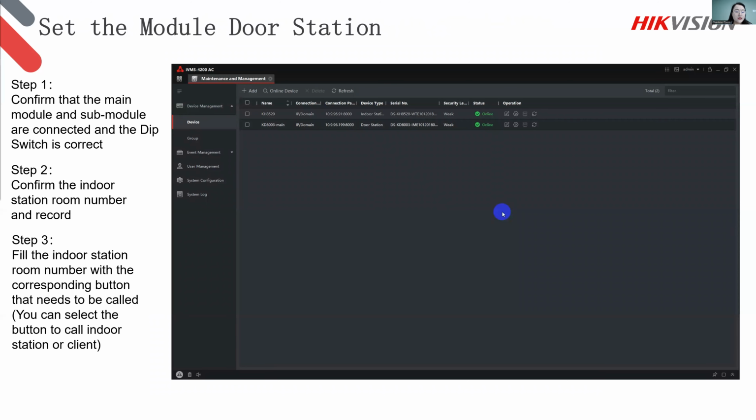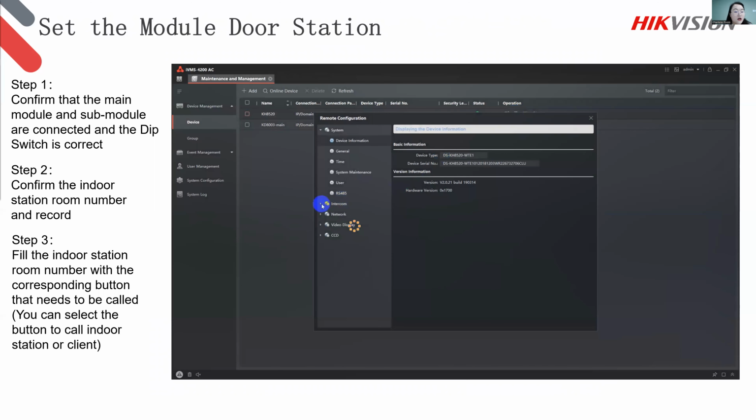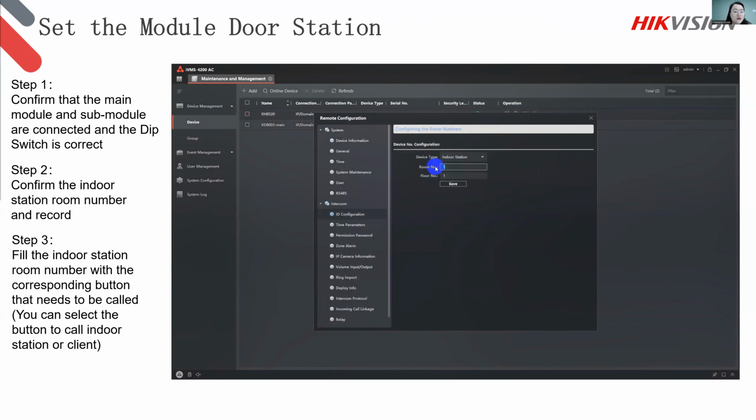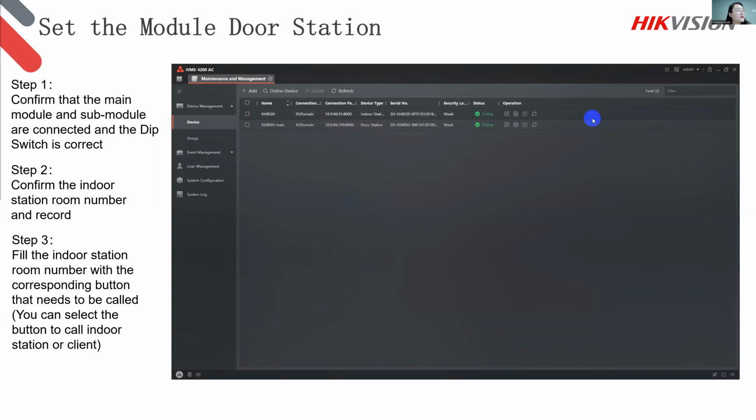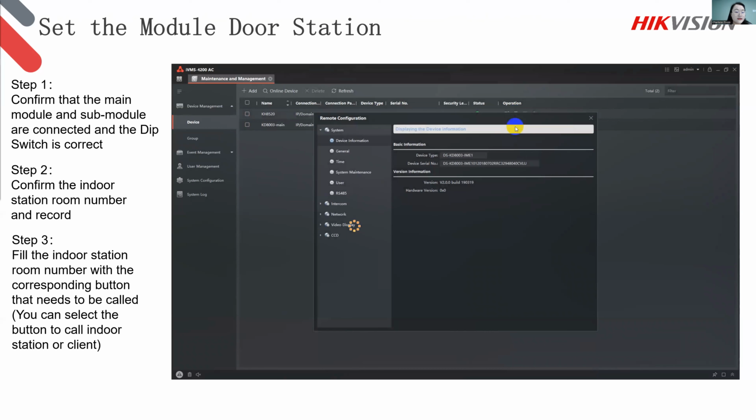And then we can check the modular door station. Remember our main indoor station needs to register on the main outdoor station. So this is like the settings that we will set up.